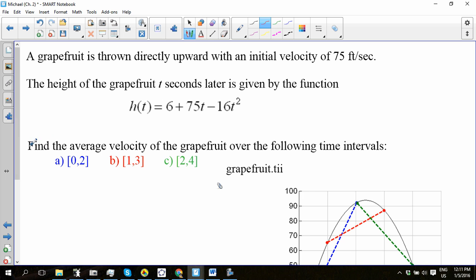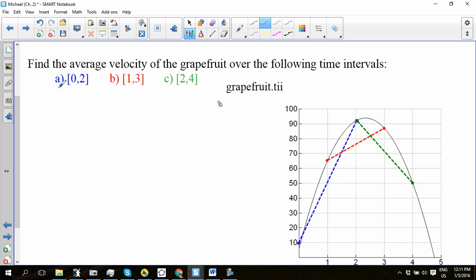Okay, now we could calculate these average rates of change from 0 seconds to 2 seconds, and that will be the slope of that blue secant, and the average velocity between t equals 1 second and t equals 3 seconds would be this secant slope. This average rate of change, average velocity, would be negative because the displacement was negative. It's lower at 4 seconds than it was at 2 seconds. So it makes sense that the average rate of change would be negative in that case.